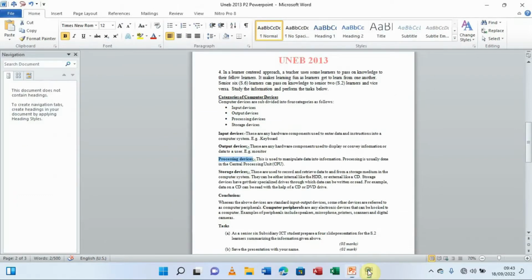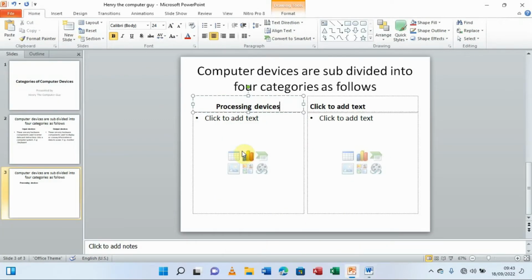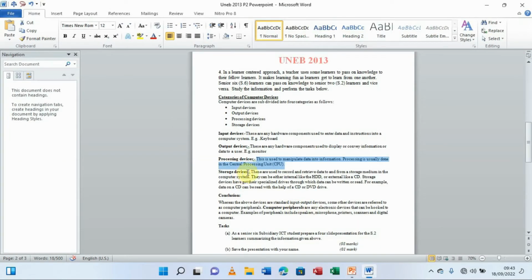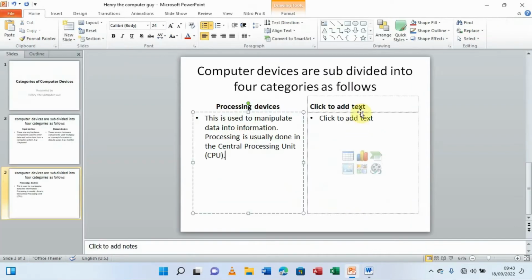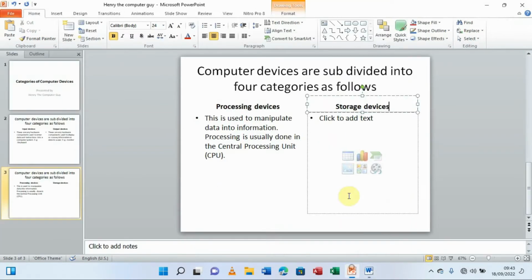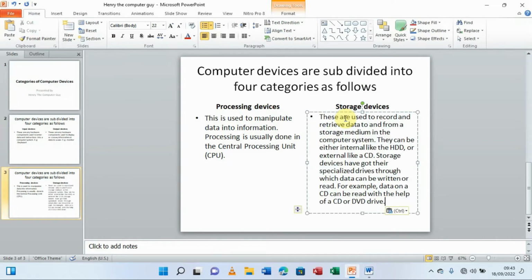I come back and copy this one also, Control C, then paste this information, Control V. Then I'll copy the last one, which is the storage devices, Control C, Control V for pasting, and put it in the center. Then I'll copy the information they wrote there, Control C, and again Control V for pasting.